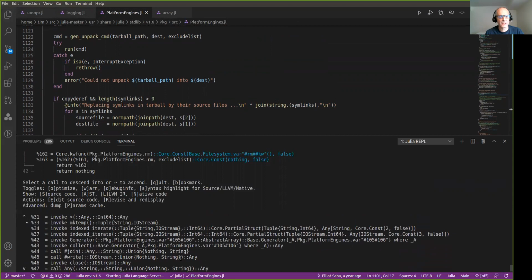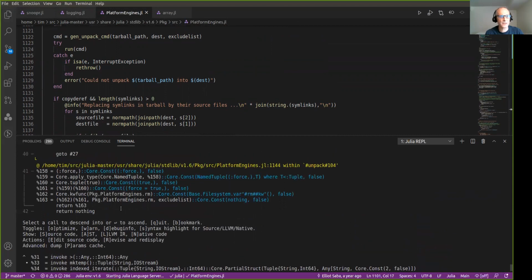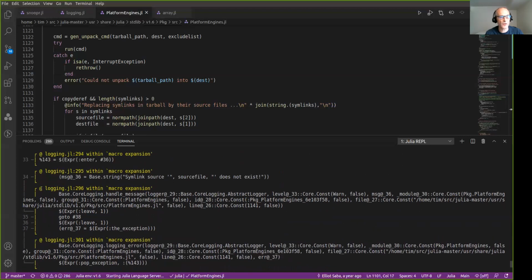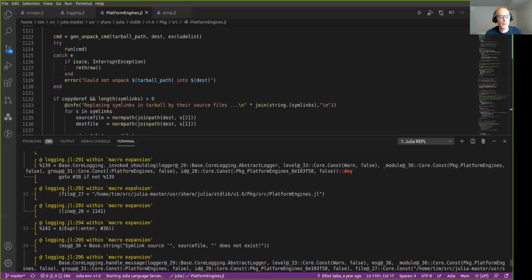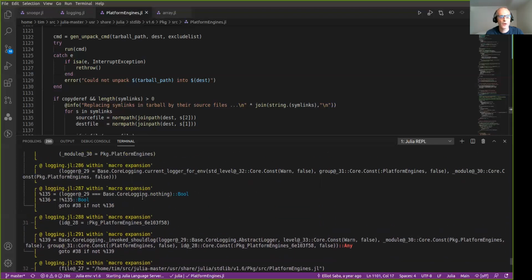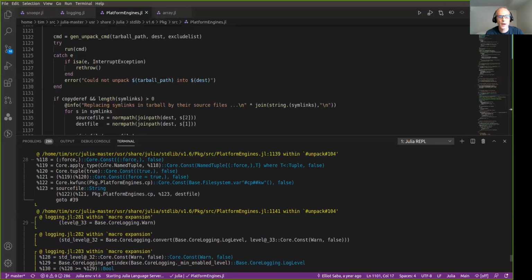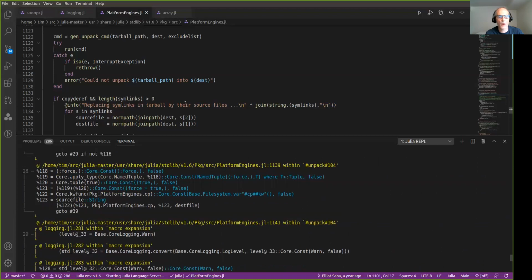So, all right. Let's see about trying to actually fix this problem. So let's scroll up. This is much more complicated. There are many more lines of statements. You can see that these @logging ones come from expanding the macro. And so there are some things in this code that don't appear visibly in the source code here. And the problematic call is to this string of symlinks. So that's the variable that's causing us problems.